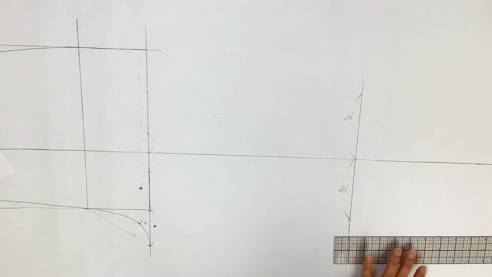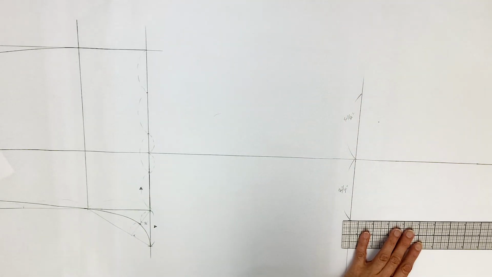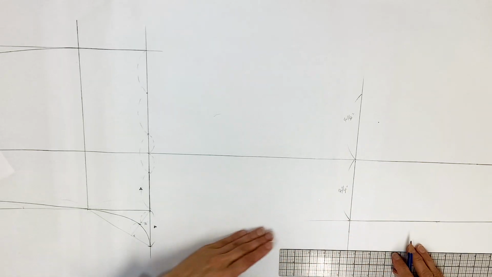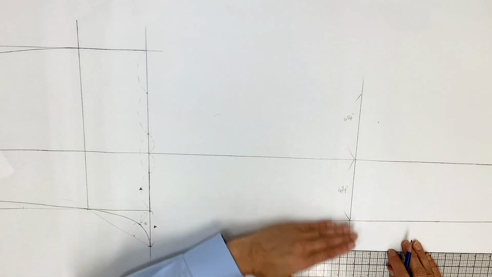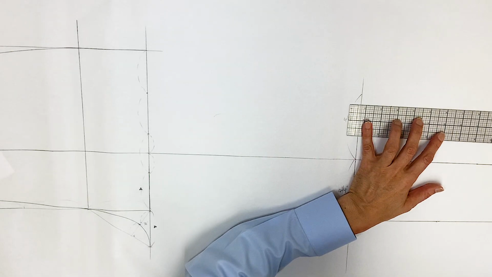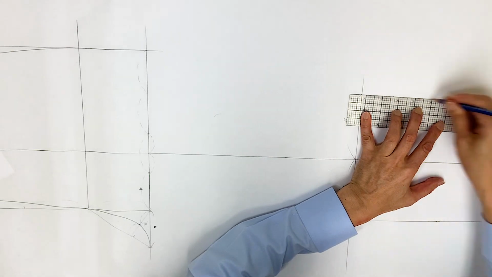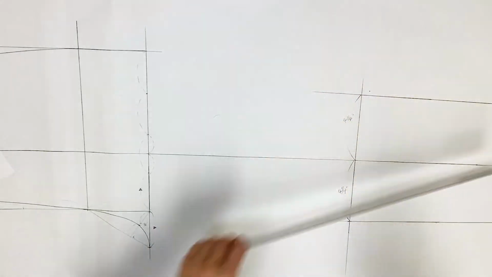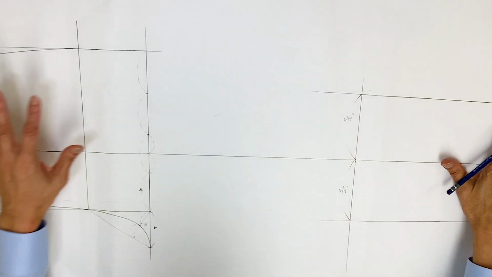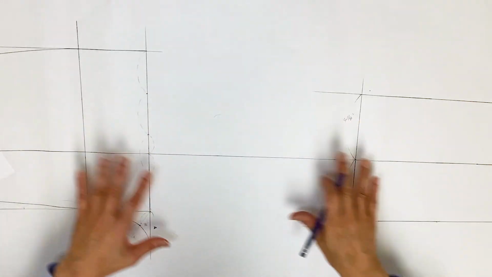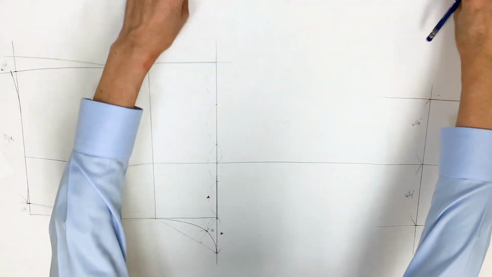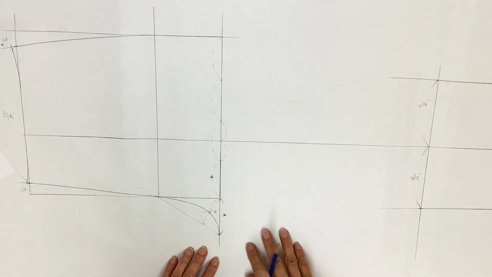So here to here, you connect these points with a straight line. When you draw, you can just extend a few inches. When you draw this section, you don't want to go beyond this line. Same here, you draw just a few inches. So this section is done. Just in the middle here. For someone who drafts for the first time, this may be a little challenging because it's a very subtle curve.